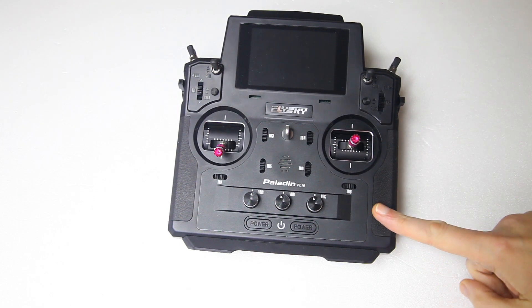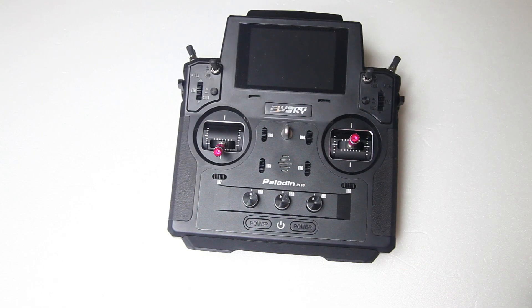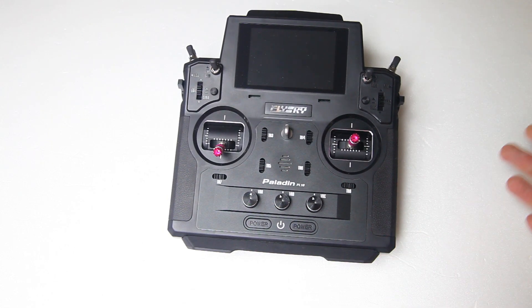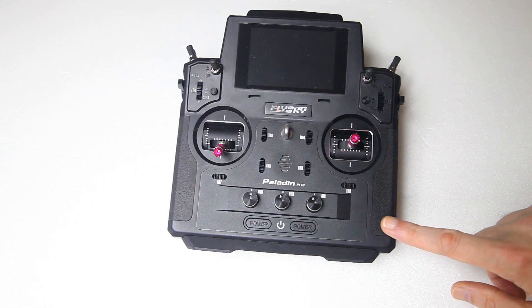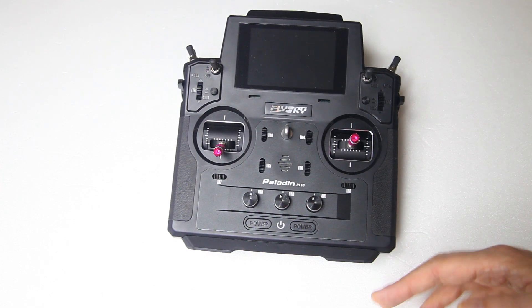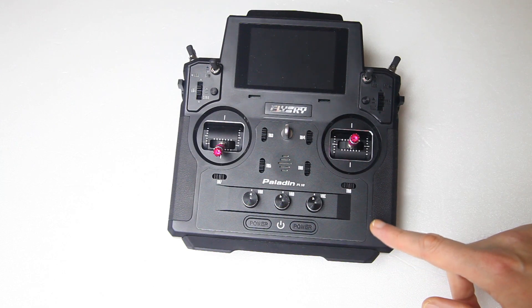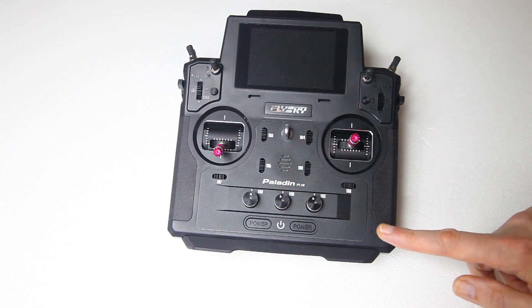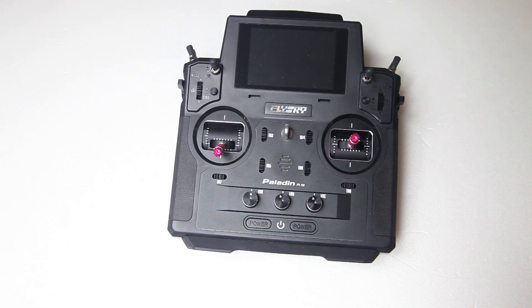Airplane pilots only — I'd say why not? It's a very dependable radio so far, and I can't see a reason why airplane pilots wouldn't enjoy it. The last category I'd see using this radio would be the professional RC user — people that make ground surveys, take photos of properties, or work in the movie industry. For those kinds of pilots, if you show up at a job site with this radio, nobody will think it's a toyish radio. They won't take you less seriously because of the gear you're using. That's basically the user groups.